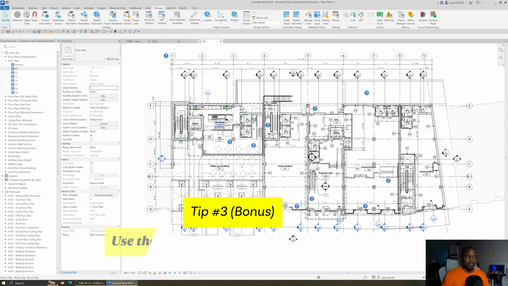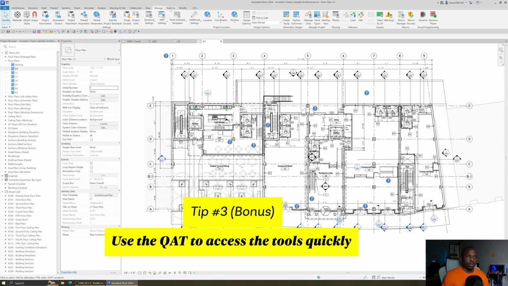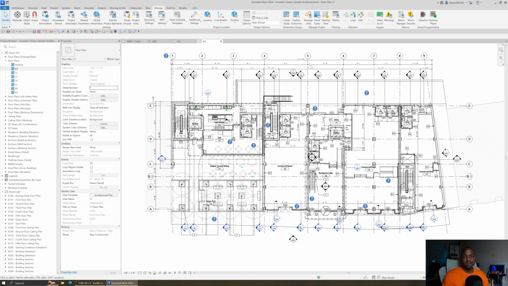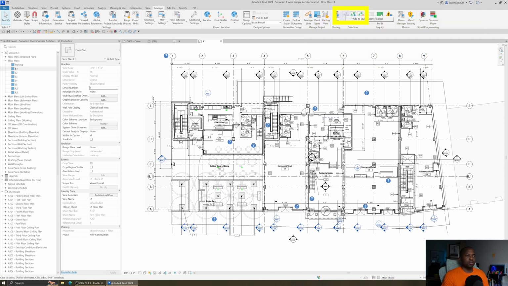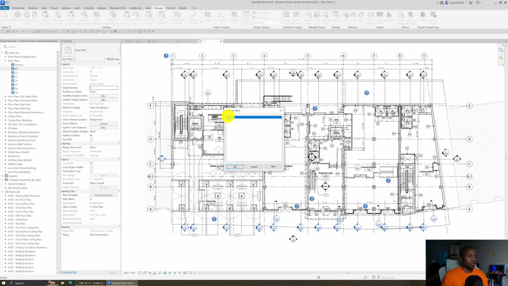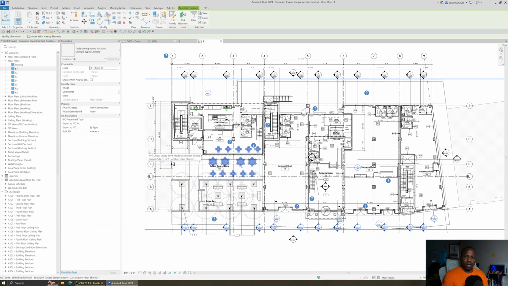Now you will notice that anytime that I need to recall my selection, I'll have to go to manage before I could access my icons. In another of my videos, I've explained how to access these icons even quicker. All you have to do is right click on the selection icons and add them to the quick access toolbar. Now I don't have to go to manage anymore before I can access my tools. I can just load my selection direct from my quick access toolbar.